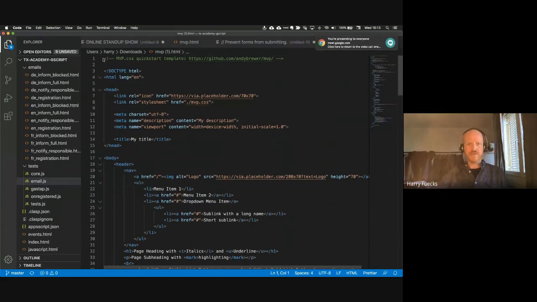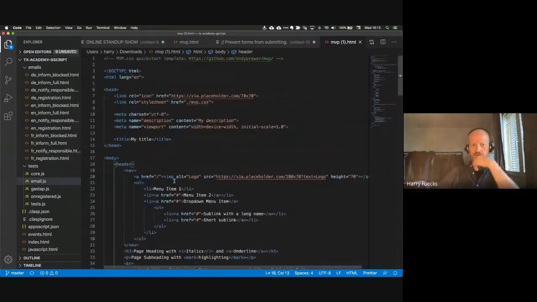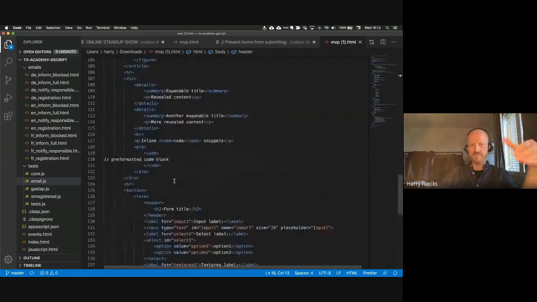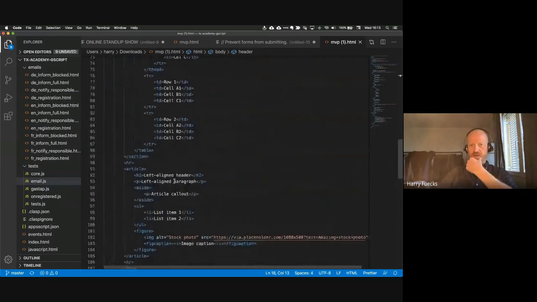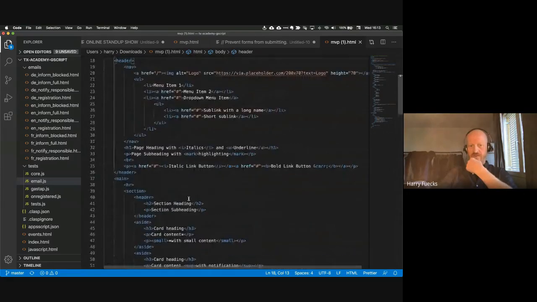Anyway, this is the HTML file that we've just downloaded, which accompanies the MVP CSS framework. It's a sample where they show a complete page with all the kinds of elements of what you could do with this CSS framework.